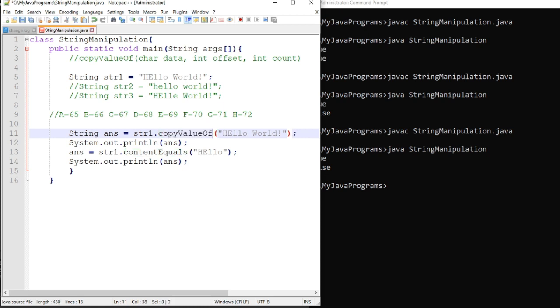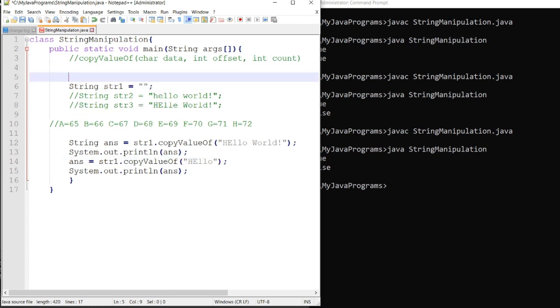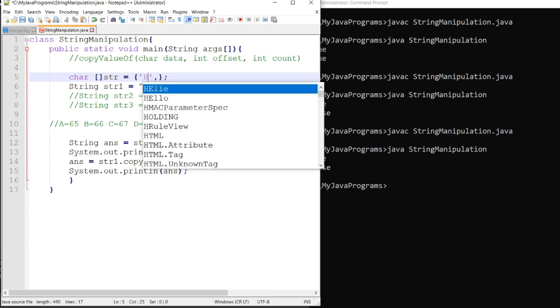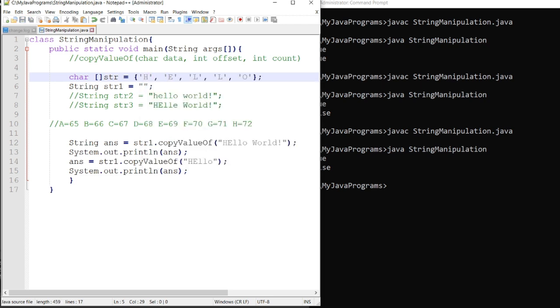So let's have an example here. Let's use str1 first, which will be an empty string. This is the target of the copied character array. So we declare a character array. Let's say str is equal to hello.